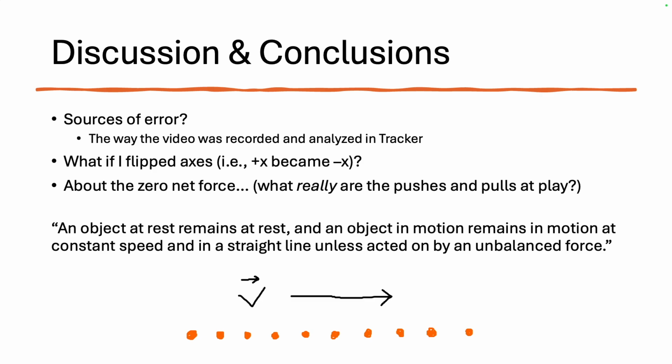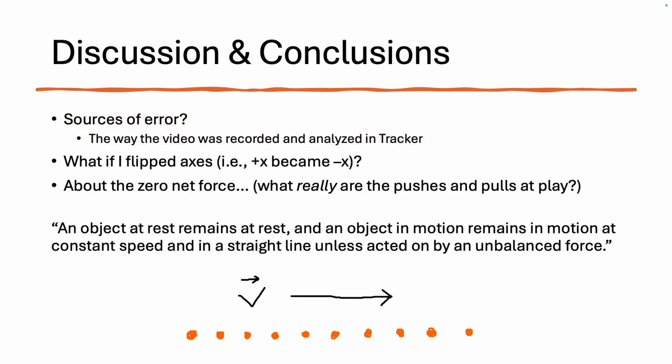Of course, there are potential sources of error for this lab. The way the video was recorded may have been at a difficult angle such that Tracker could not properly calculate the object's motion. Plus, my clicks might not have been perfectly precise with where the object's position was marked at each time step. The axes or calibration stick could have been improperly set up as well.